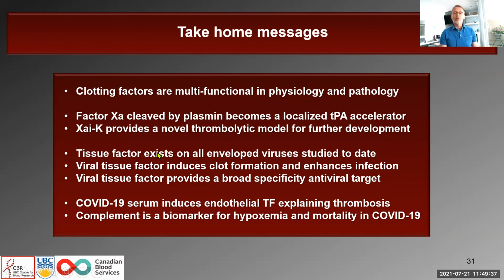We talked about tissue factor existing on the surface of enveloped viruses, and all of the ones that we've looked at to date seem to have this. We talked about viral tissue factor inducing clot formation and enhancing infection, at least in one virus we have looked at in the infection process, and we're now looking at others. We also talked about virus tissue factor providing a broad specificity antiviral target because it seems to be ubiquitous on the viruses that we have all looked at today.